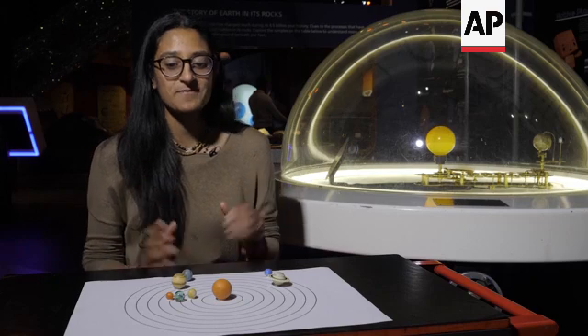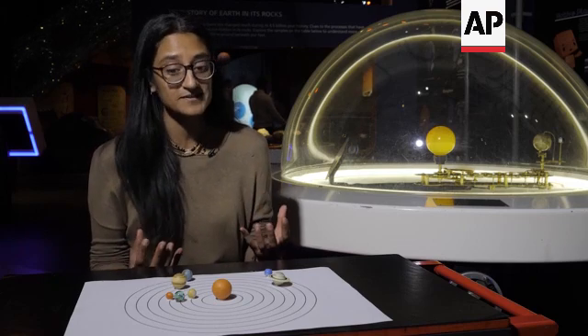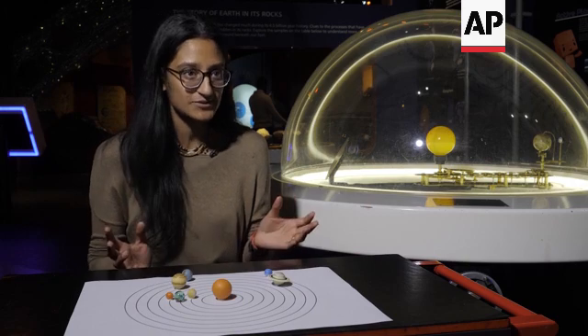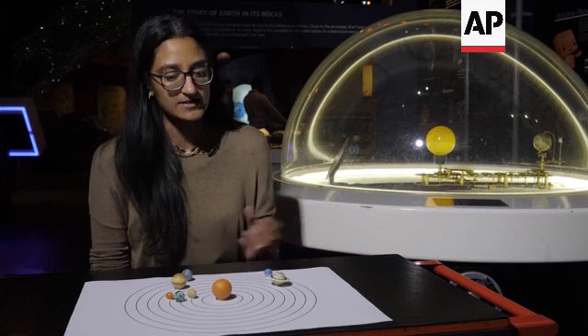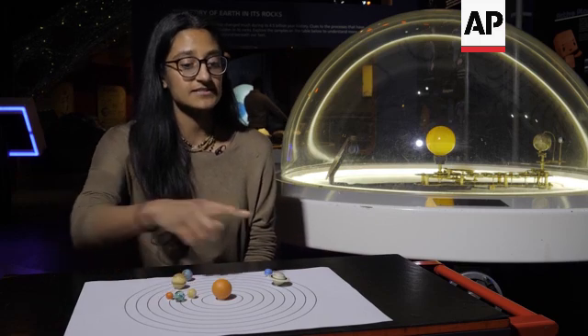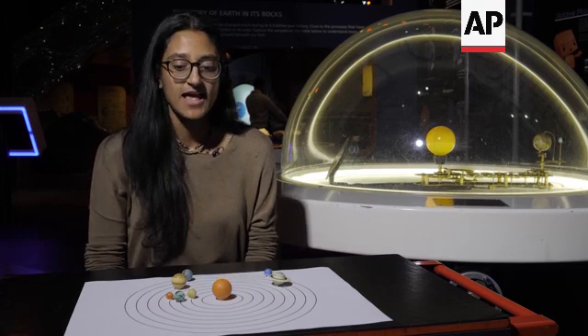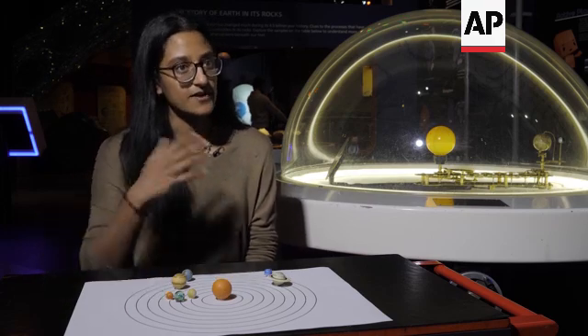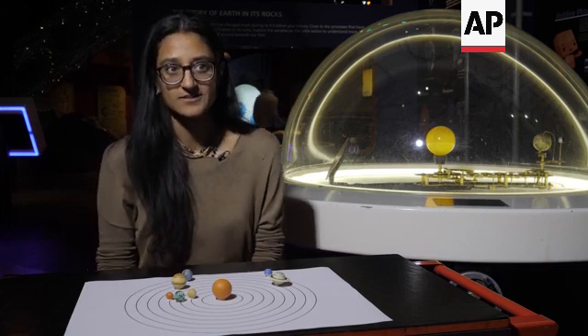What's awesome about trying to look for planets in the sky is that quite a few of them are visible to the naked eye — you don't need any tools, no binoculars or telescopes. If you want to look for the naked-eye planets, as we call them, Venus and Saturn over in the western part of the sky will be visible to the eye. And then you should be able to spot Jupiter and Mars further over to the east. Venus and Jupiter are typically the brightest ones.